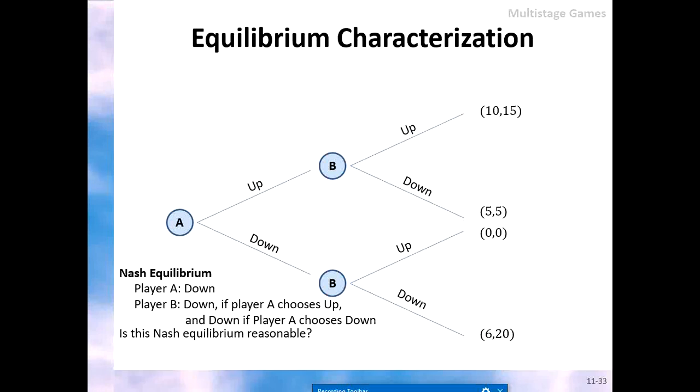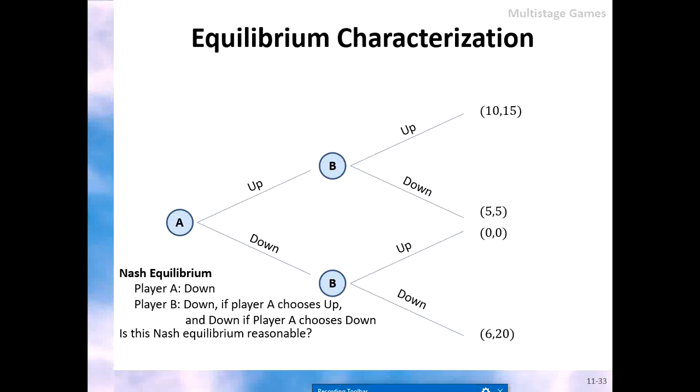We may ask whether this is a reasonable outcome for the game. In particular, notice that the highest payoff for A results when A chooses up and B chooses up. Why didn't player A choose up? Because player B threatened to choose down if player A chooses up. Should player A believe this threat? If she chooses up, player B's best choice is up, since the payoff of 15 is better for B than the payoff of 5. But if B chooses up, A earns 10. This is higher than the payoff that resulted from the Nash equilibrium we explained earlier.